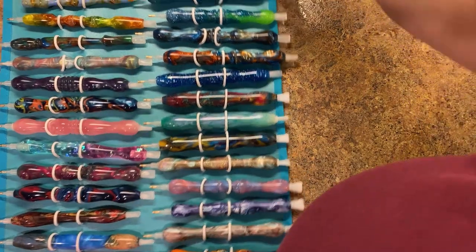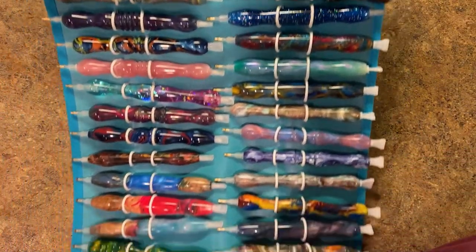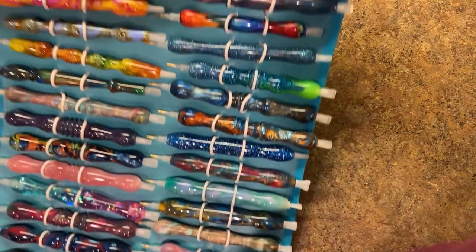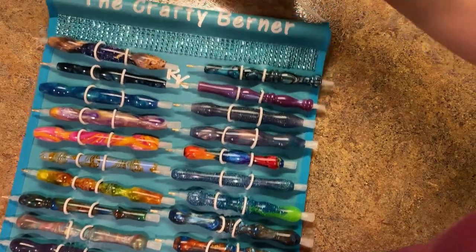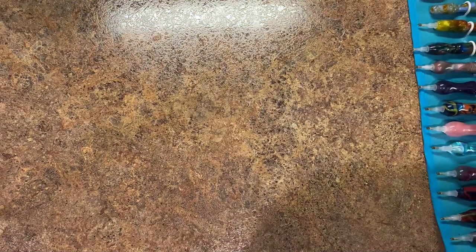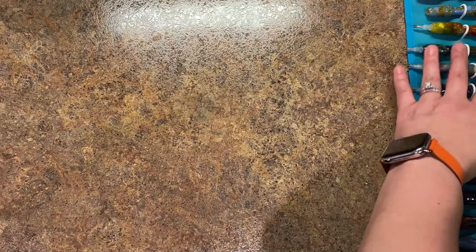If you haven't noticed, this is how I store my pens. It's on a Rollkeeper. I will link her Etsy shop in my description box, but I love this. It even has a little way to hang it. I hang them both in my craft closet upstairs, and I can just open the door and see all my pens and pick which ones I want to use.